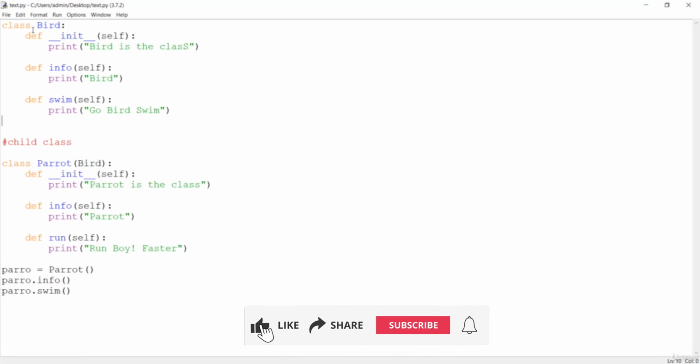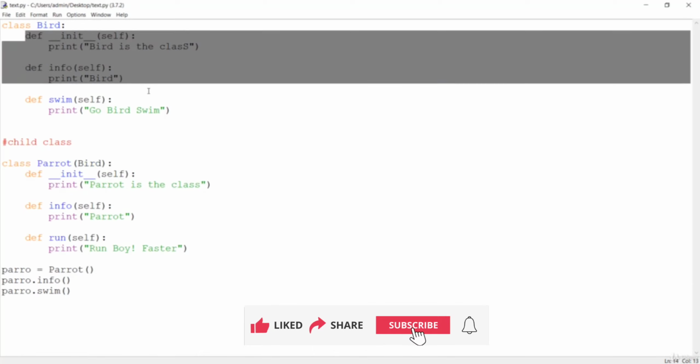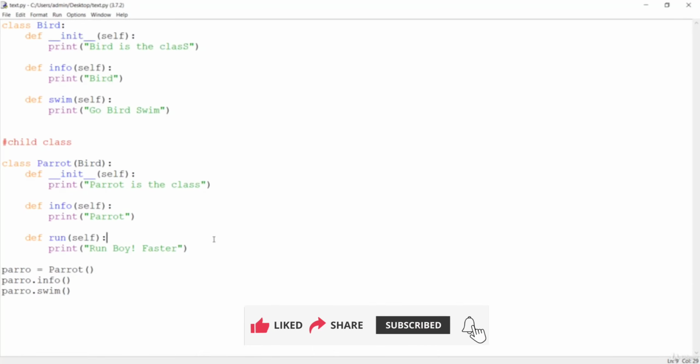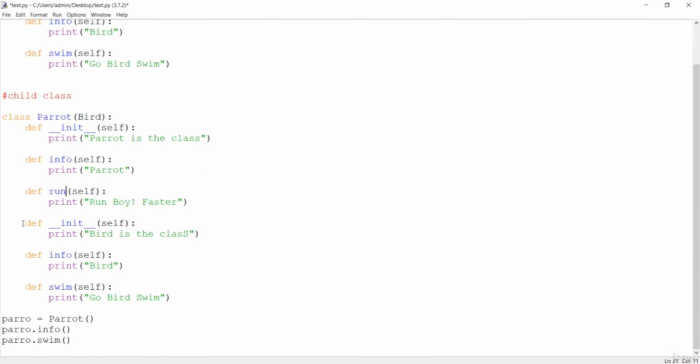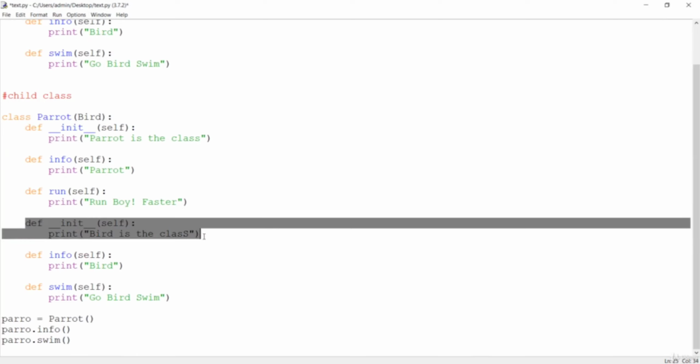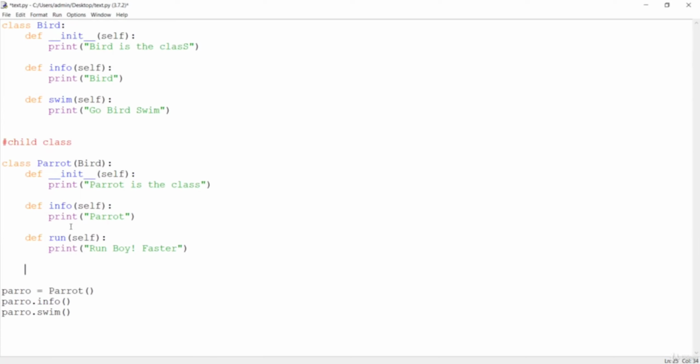What we just did was we just had the inheritance. That means everything that is inside this bird class should also be inside this parrot class. So we just copied everything from this over here. The init method is not going to be copied, but except the init method everything is going to be copied.